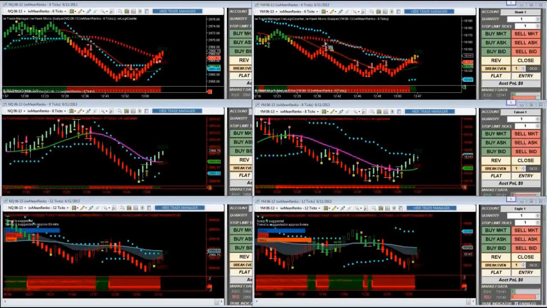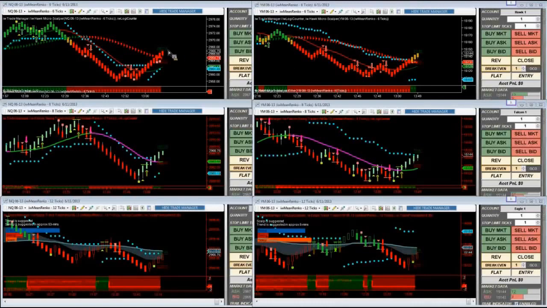So I have crude oil, which is going to be my most volatile market. I have the 6E, or the British pound, one of the currency markets, which normally tends to trend a little bit better, so it's a little bit more conservative. And then here in the middle of the road, I have my stock indices. Now, I realize you only see the stock indices here. The 6E and the Euro are on my other monitor, but you get the idea.